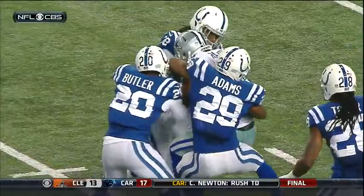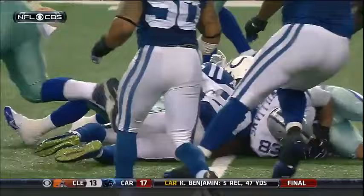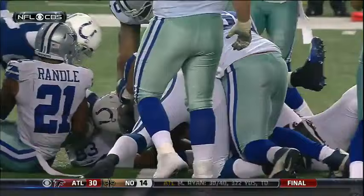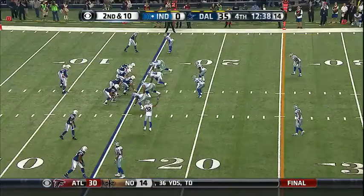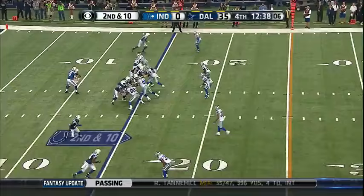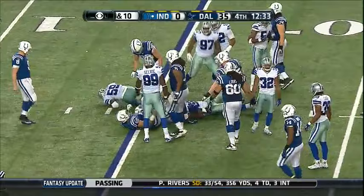Here's the fumble. Adams took it out of his hands. You know, look, I don't know how Williams, a receiver, didn't get full control of that. Yeah, slipped out once he got on it. It looked like he had it. And good job by Mike Adams, who Chuck Pagano says has really come in and done a fabulous job, that was his words, directing that defense when they need it. Second and 10 to the ground with Herron, who started to see action just after midseason with the injury to Ahmad Bradshaw.